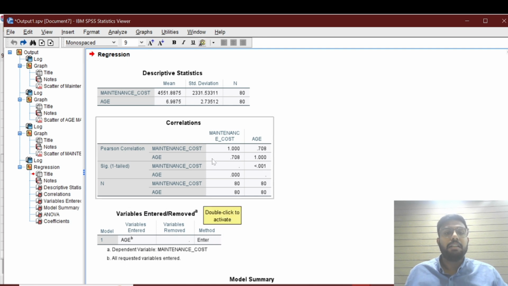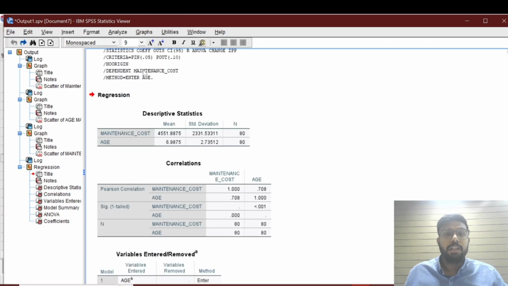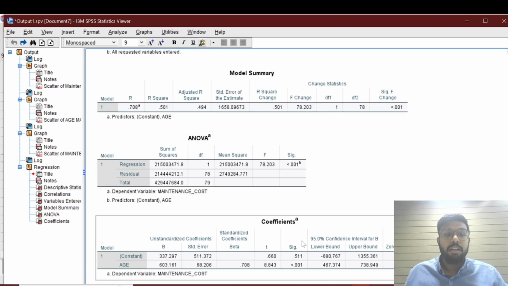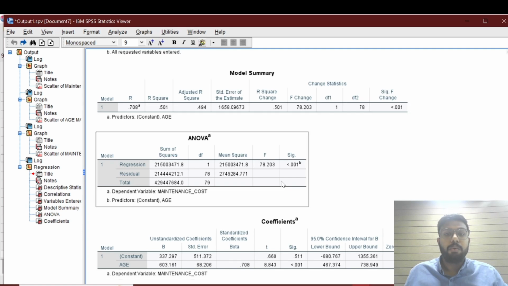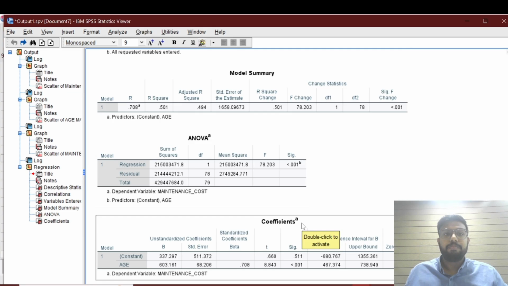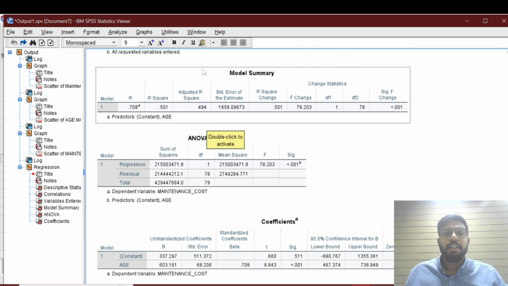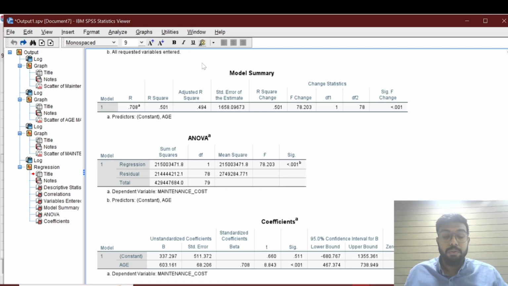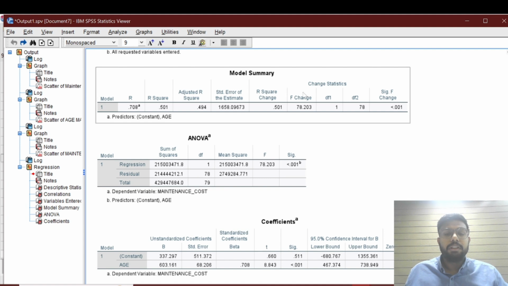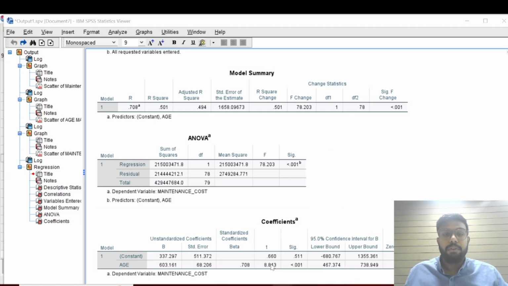So here it gives all the data from the regression, which is descriptive statistics, correlations, variables entered, and then model summary, ANOVA and coefficients. Okay, so these are the data from the SPSS software that we are going to input into our individual report. After we get all the information from here, we are going to put all the information in our report.